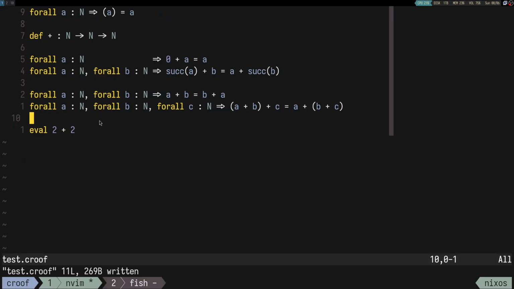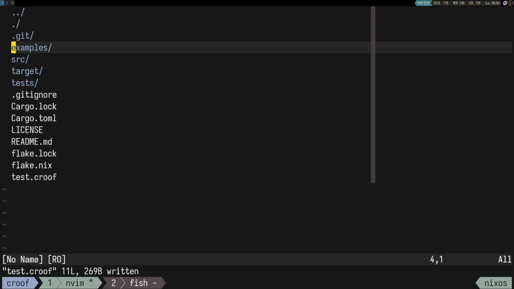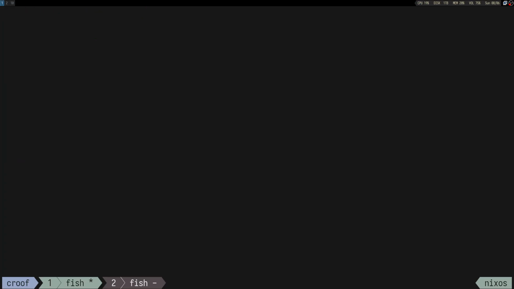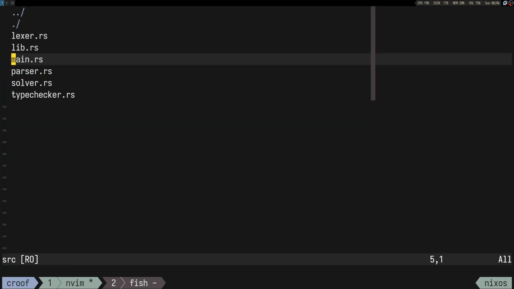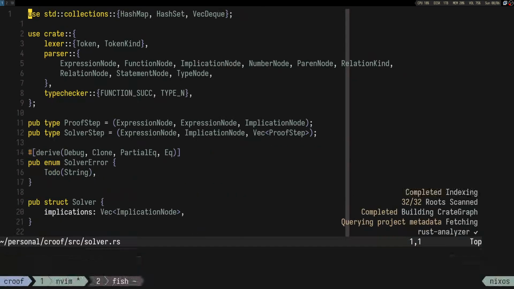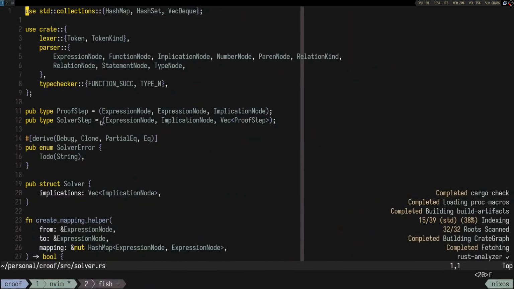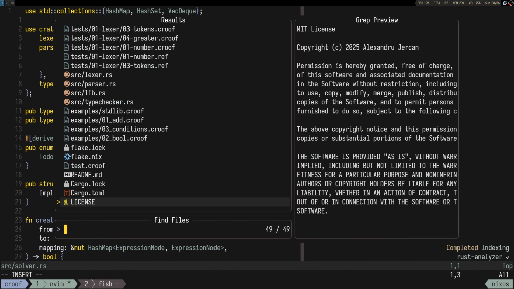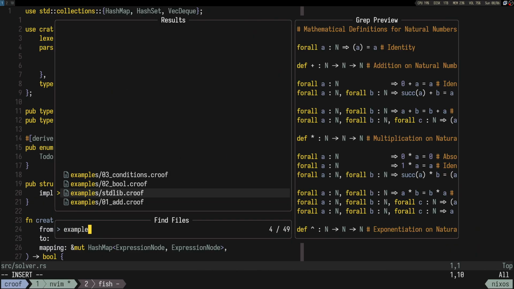So I guess, what was the feature that I was talking about? Well, we should go into the solver to see that, right? And I guess one of the examples might show it better.